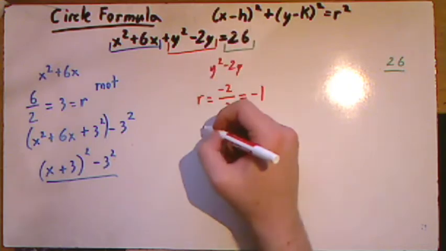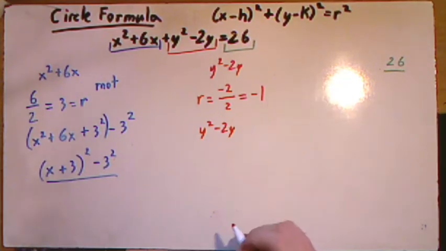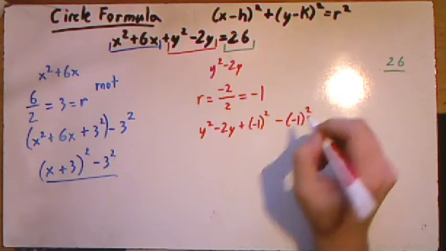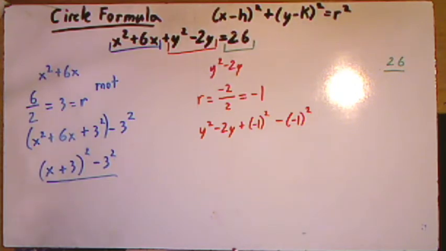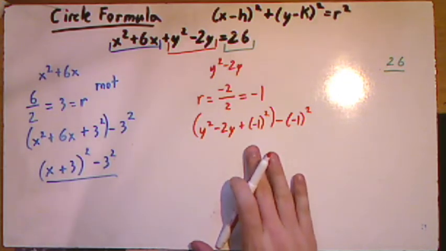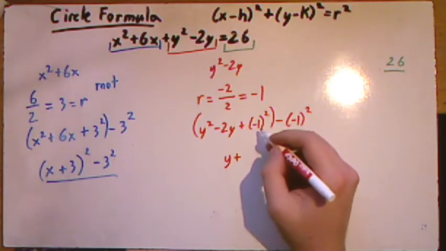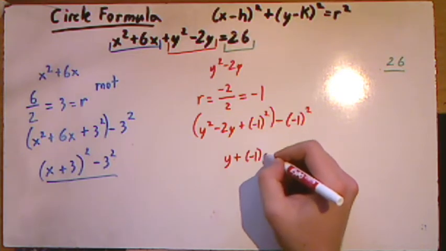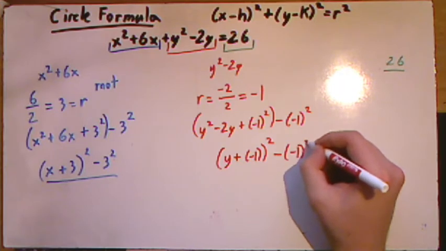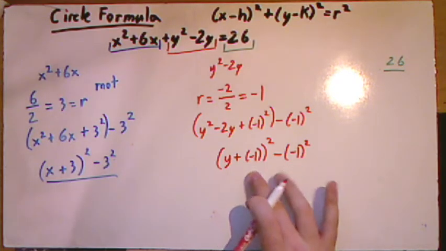So, we then take our original y values of y squared minus 2y, and we add and subtract negative 1 squared. So, we're going to add it, we're adding negative 1 squared, but we're also subtracting negative 1 squared. Now, do remember again, it is a little counterintuitive. But once we add the parentheses, this left part of our function becomes a perfect square. So, we could write it in the form of y plus our root right here, our root negative 1, and then we square it.